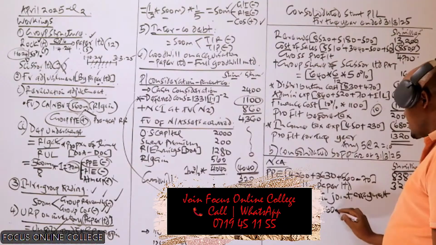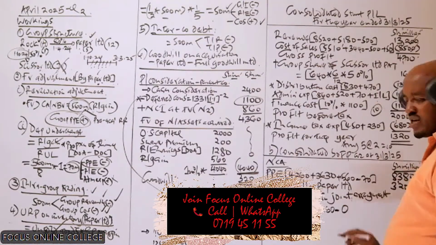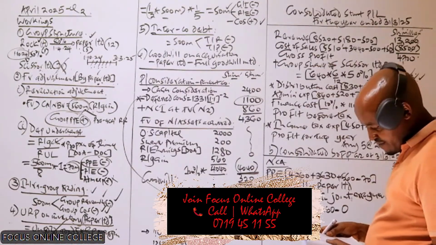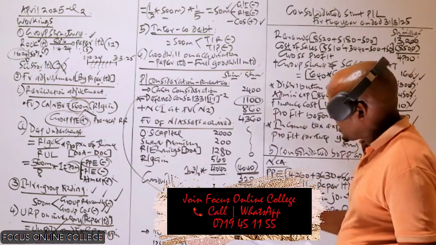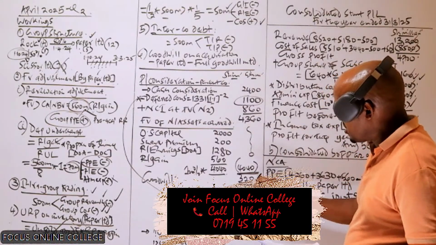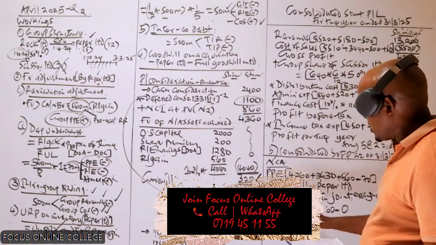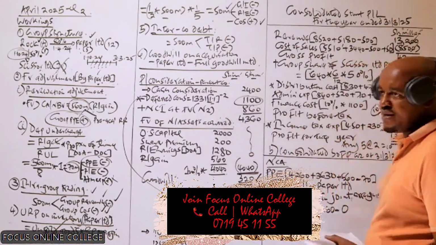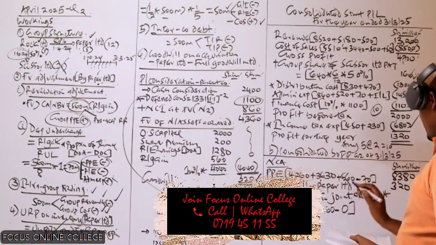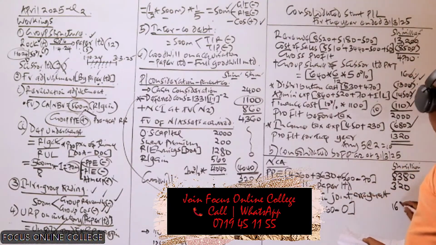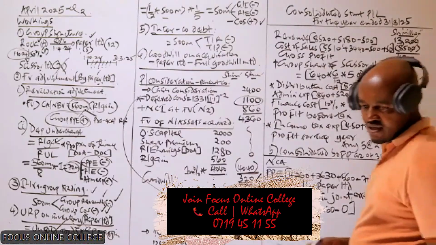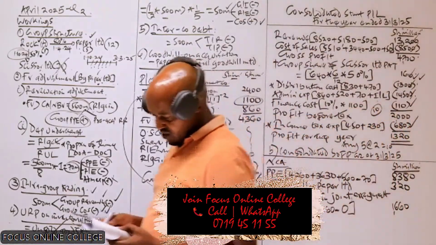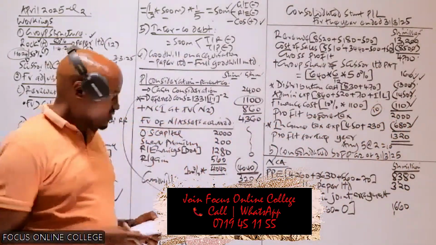And then to this, we less any impairment loss. I hope you can recall in note number 4, you are told the goodwill on acquisition, the investment in associate had not impaired. They were unimpaired, so we don't have any impairment loss. And that will give us 1660. So that is basically what we include there.